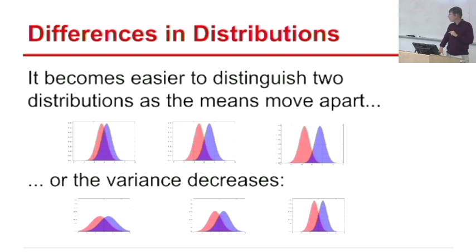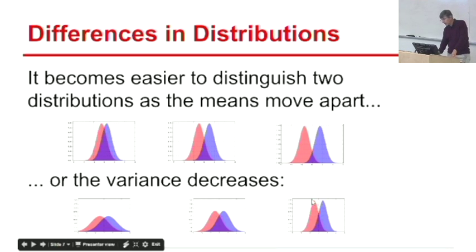Okay, when the standard deviation is high or when the standard deviation is low? It is easier to tell apart when the standard deviation was low. Think about the limiting case. If there was zero standard deviation, then all of the pink things or the red things would have this score, and all of the blue things would have the mean score. Is that right? And then it would be pretty easy to tell.